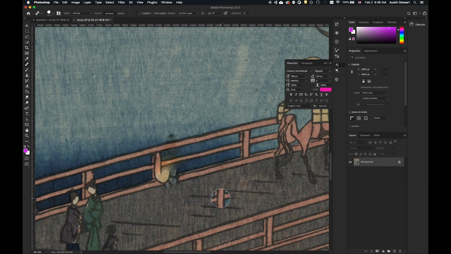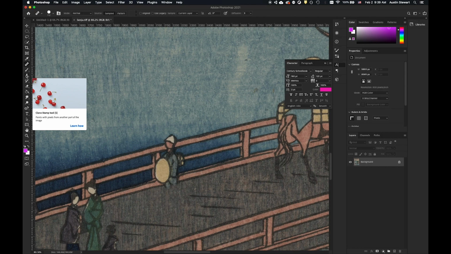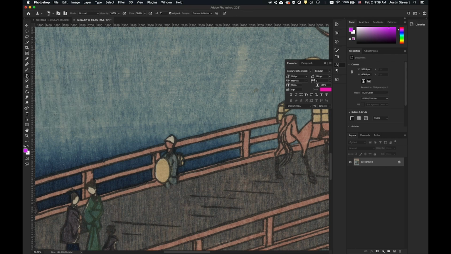Now you'll see it does take a couple ticks to do that, and you can see it's a more time-consuming process. I'm going to undo several of those steps, and I want to show you another tool that's very similar, but works a little bit differently than the spot healing brush, and that's the clone stamp tool. So the clone stamp tool is really good at doing this, but it does a much more effective job, and you can kind of see in the detail there how it goes.